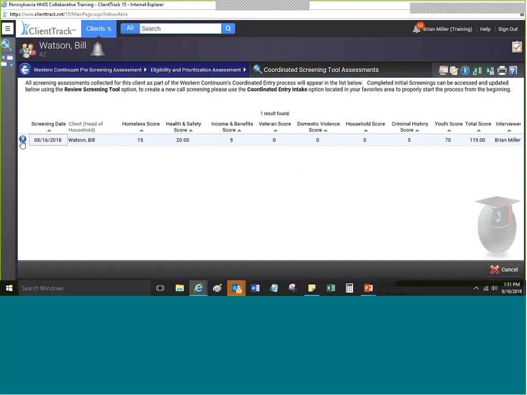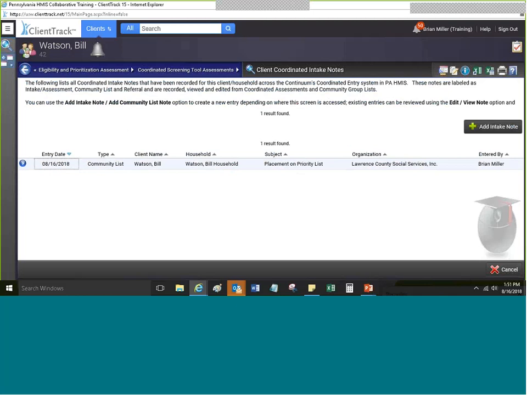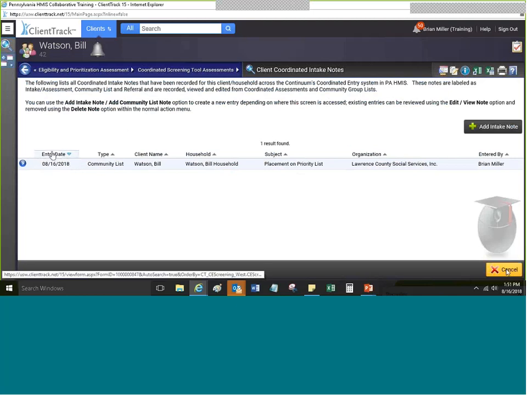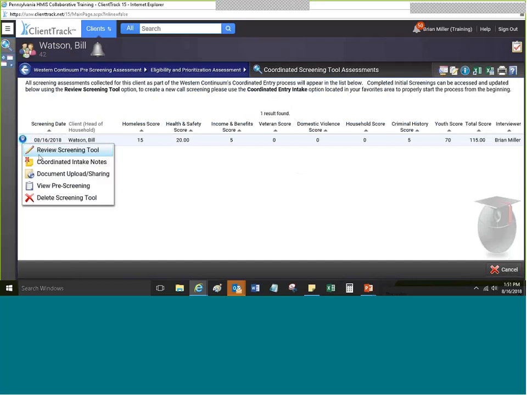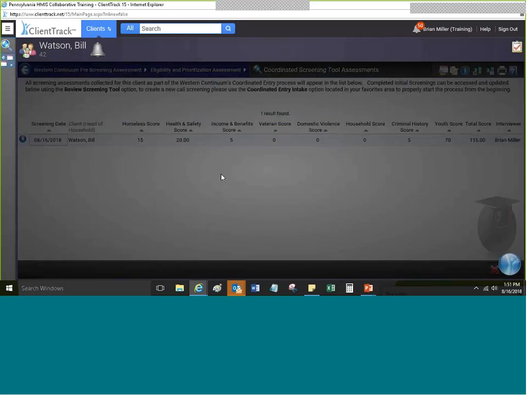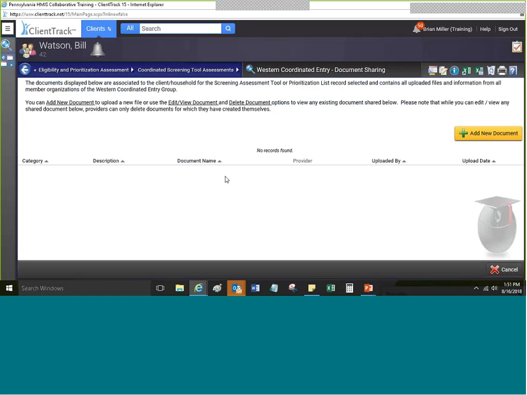We do that because when you select this little blue ball, you actually have the ability at this time to enter in any coordinated intake notes that you may want to enter, as well as upload any documentation if you have any at that time.